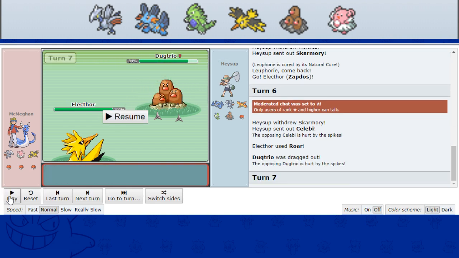So by phasing the Celebi, I managed to further scout his team, and it's showing to not be as defensive as originally thought, which is great for me because I have all the momentum in the world right now between the Spikes and Zapdos being on the field.